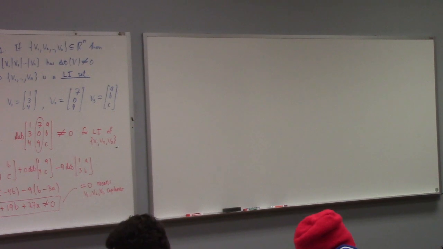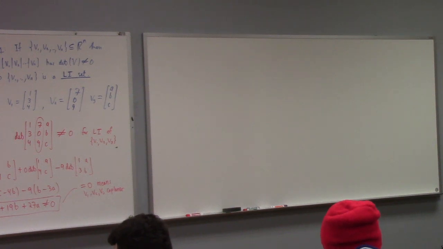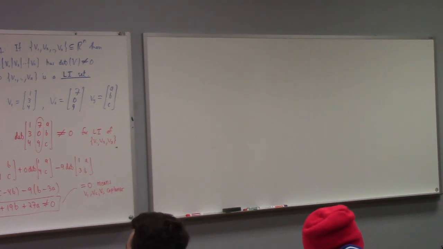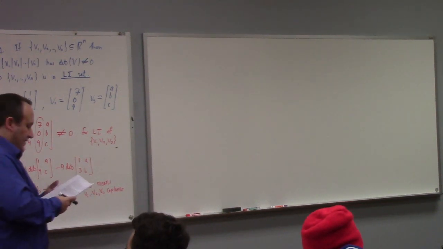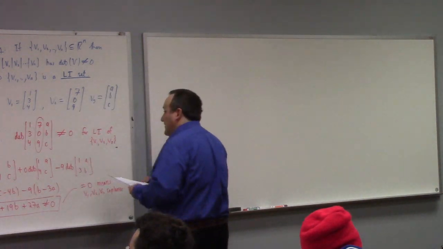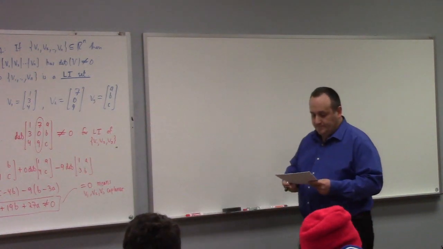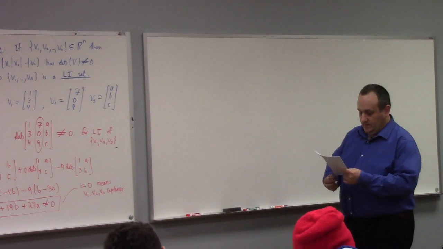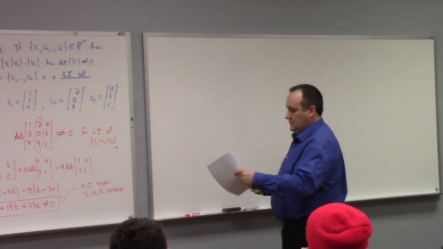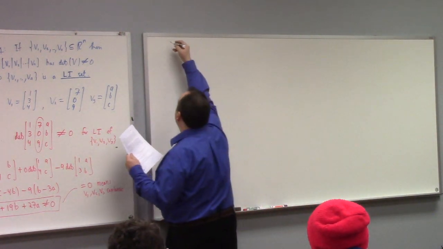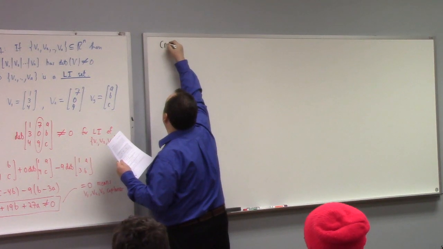But isn't this a nice update on the problems we had on the test about linear dependence and linear independence? I think it's a much easier way to think. But again, it does have its limitations. We have to have as many vectors as the dimension of the space we're looking at. So this brings us to Cramer's rule.